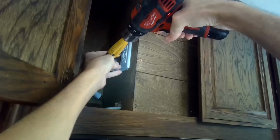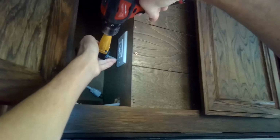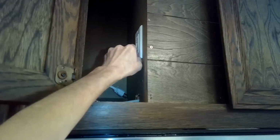Go ahead and unplug this one. And I just have to take out a couple of flatheads. I've got this little angle tool because this is kind of a tight spot. And that should make it pretty quick and easy to get these out. Okay, got that one. Take off this faceplate.